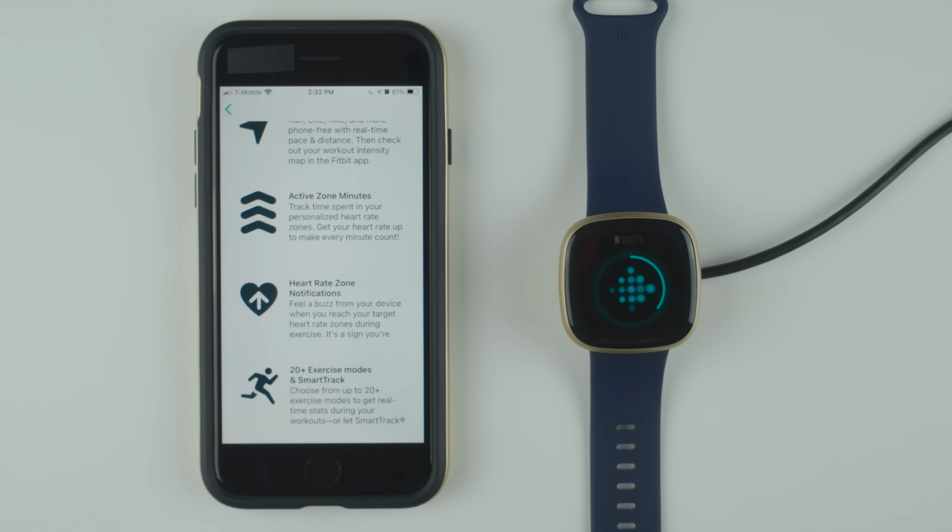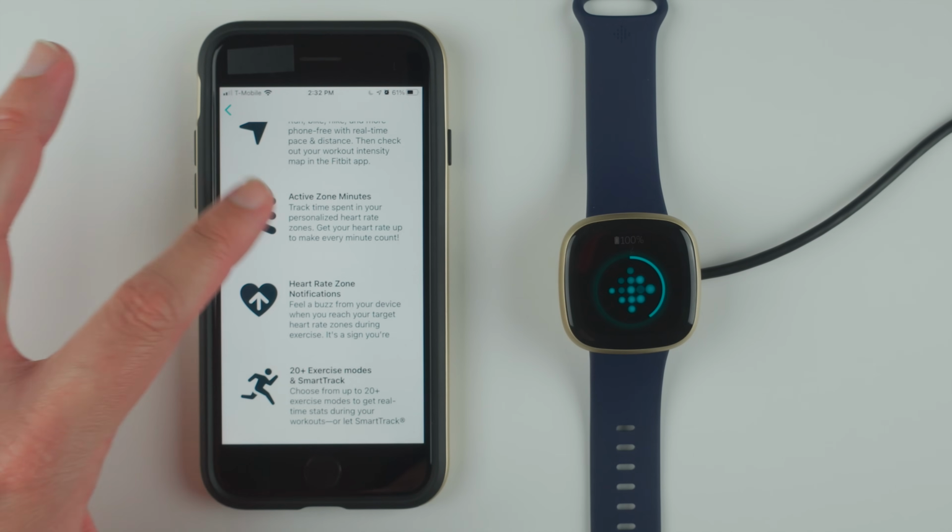And finally, 20-plus exercise modes and Smart Track. Choose from up to 20-plus exercise modes to get real-time stats during your workouts. And again, it looks like there's a typo here, or let Smart Track, I assume, automatically track your exercise for you.